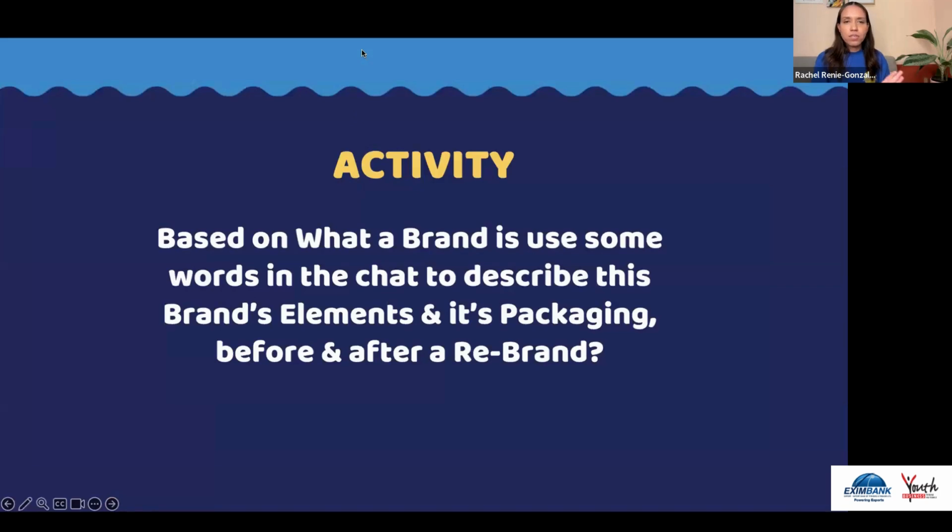I know Shadrana would have said about checking the chat, but if I check it, I'll just... Yeah, before you go into the activity, we do have two questions coming up around brand elements. Sure. One is asking, well, Stacy is asking if it's applicable if you are the brand. So I guess it's more around personal branding.